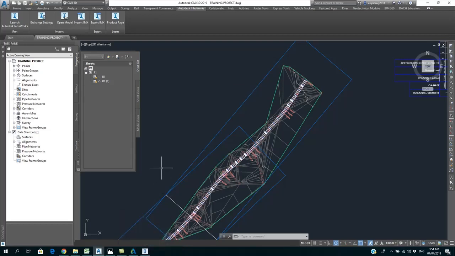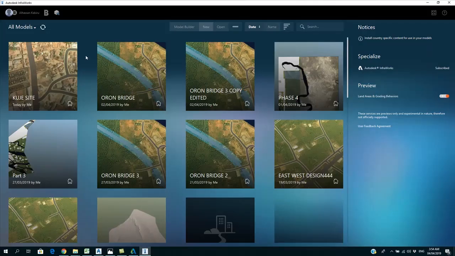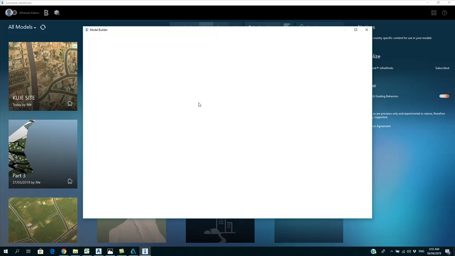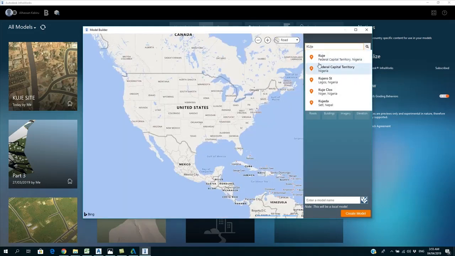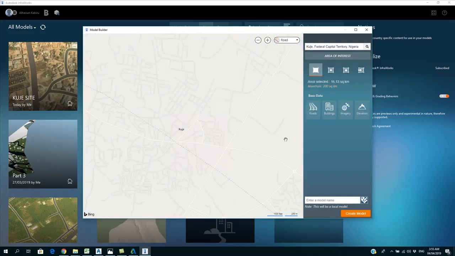For us to now coordinate our design documentation in Civil 3D and Infraworks, we open the Infraworks interface. And from there, as I said earlier, we can use the model builder to locate that site if we are familiar with the site. In locating the site, you use the model builder and select the name of the site location. The location of this site is in Kuje Area Council in Abuja. So when I select it, it will take me there directly for me to see that this is the site that I work on. At the same time, I'm working from the preliminary part of Infraworks, using it from default. I can use this model builder to locate the site.